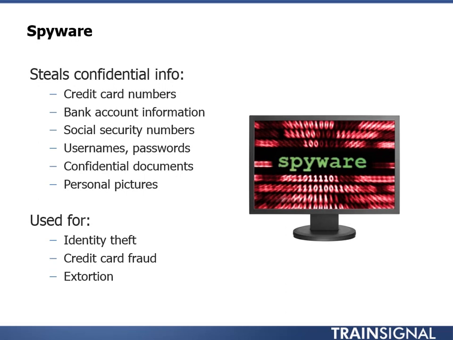More sophisticated attackers will actually invest in identity theft. So they'll get some information about you, your social security number, your bank account numbers, and then they'll use it to open up new accounts, take out credit in your name, maybe even get a home mortgage, that type of thing. Basically, it's just another way to take personal information and turn it into money. Finally, spyware is sometimes used for extortion. So if they find some of those personal pictures that you wouldn't want to share, they say, hey, if you want these not to be sent to all of your Facebook friends, then maybe send us a few dollars.